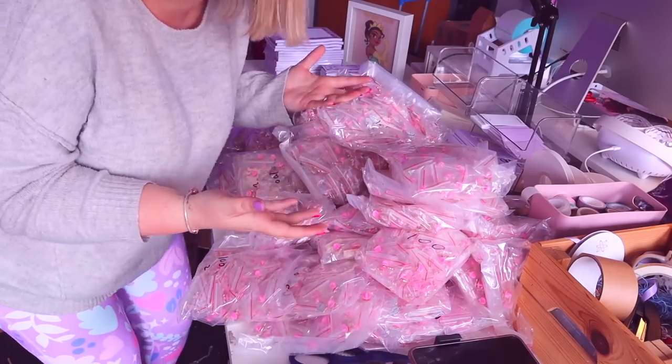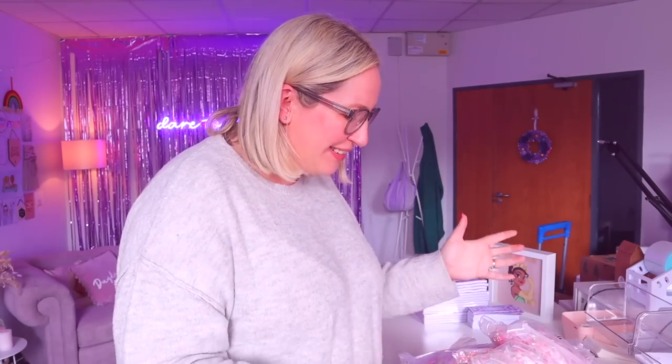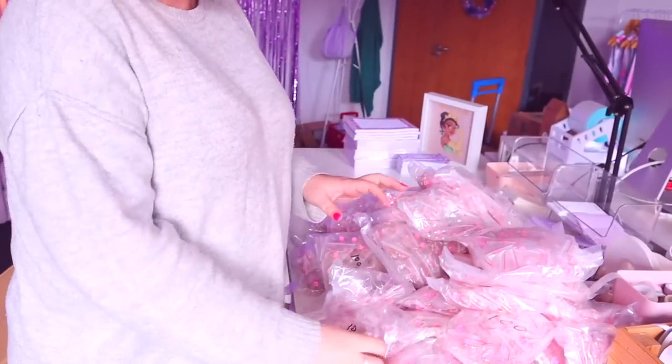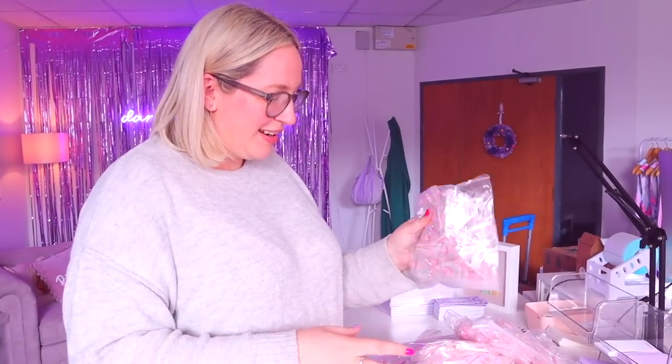Like, what the heck? I can't tell you how excited I am. If you've been with me a long time, you'll remember when I was talking about doing my first ever enamel pin and one day how exciting that would be. And right now I have all these pins on the table and it's absolutely incredible. Like what has happened and what is happening. And I'm really excited. And this is gonna mean that my shop will be stocked for the rest of the year and I'm thrilled about it.